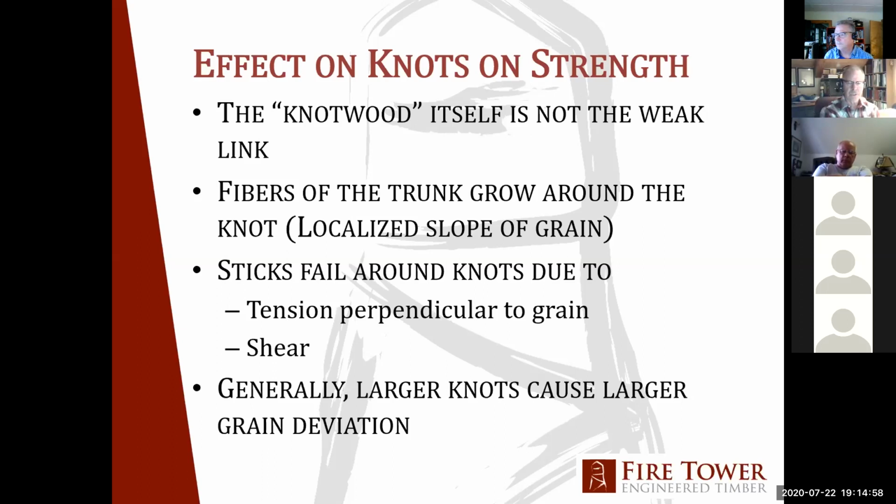Instead, it's the fibers that grow around the knot that have a localized slope of grain. If we apply load to a member, let's say direct axial tension, or compression parallel to grain, or bending, then the failure, if a failure is going to occur in the vicinity of a knot, will be in the wood around the knot due to tension perpendicular to grain or shear. So generally larger knots cause larger grain deviation, and as a consequence, larger knots lower the grade of a stick.